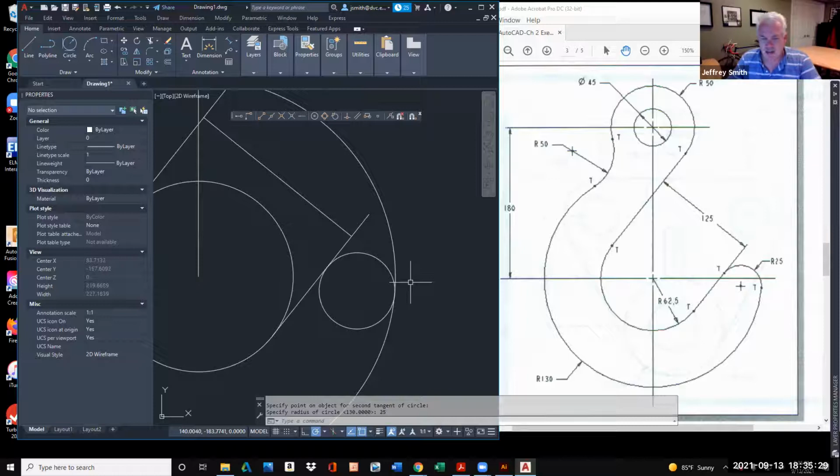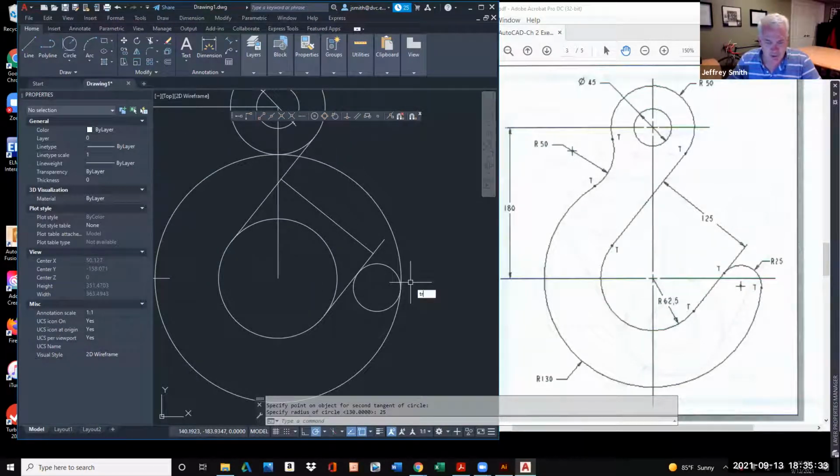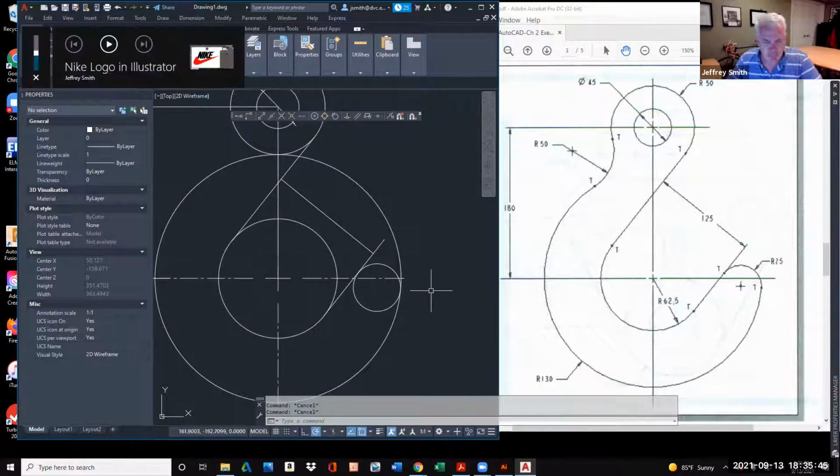Okay, so now what I would do, because there's all these crazy lines and I'm feeling a little blue, I'll just type trim. This is a new feature. Usually you have to snap, but I think I could just go like, see if it's going to let me do this. It's not doing it. Let's try that again. Center mark, I don't know why it's doing that. Not what I'm looking for here. Help me out here. Why are we seeing all these? Sorry.